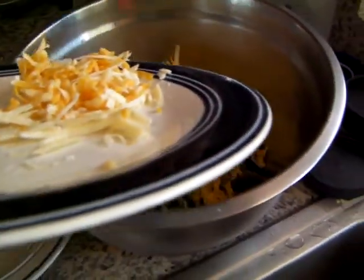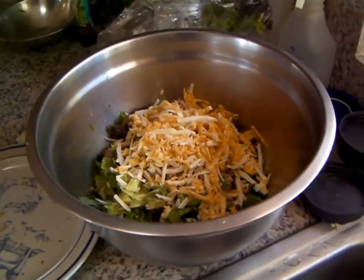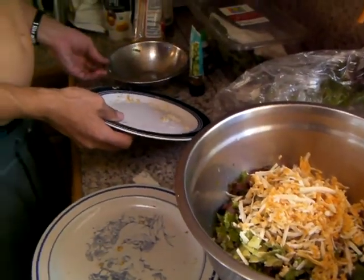Oh, yes, put that cheese on there. Put the Gouda over my cheddar. Yeah, I couldn't find fancy cheese. My Parmesan? I don't know where it is. I couldn't find the Parm.